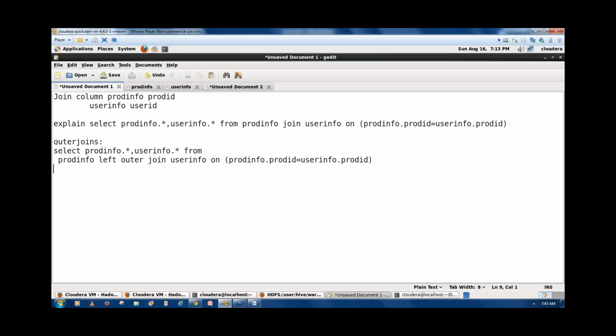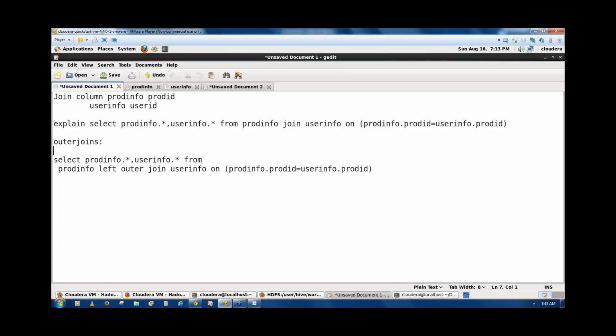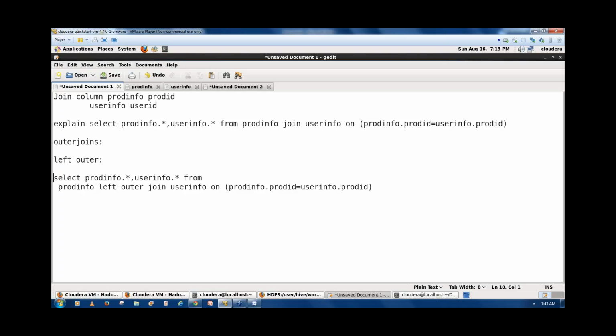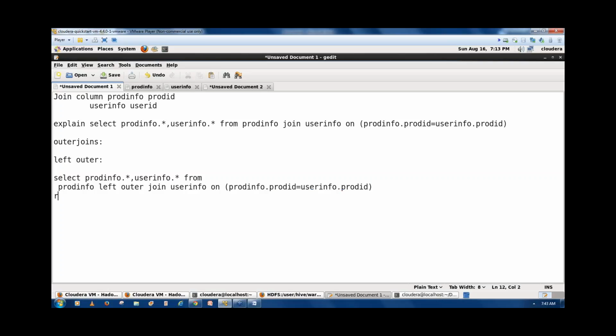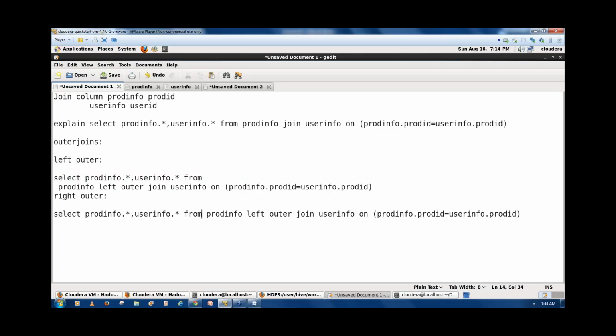Right, the same thing, that's a left outer join. If you want to write the right outer join, it is the same, you just have to change left to right, right outer join.